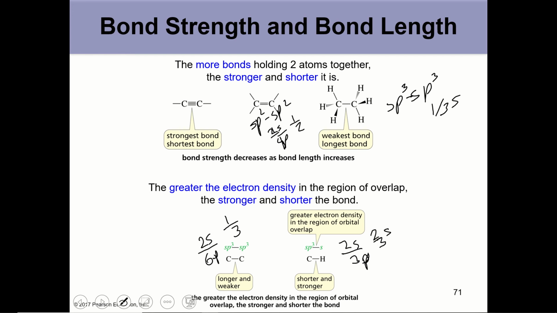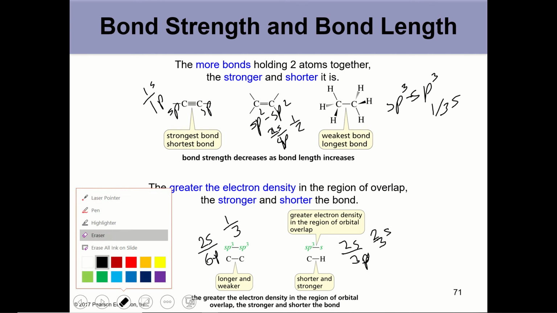Okay, and then for the triple bond, we have sp to sp, which is a 1-to-1 ratio of S to P. And so 50% of the orbitals is S character. Let me rewrite these. Here we're comparing S to P, but we can also compare S out of the total orbitals.